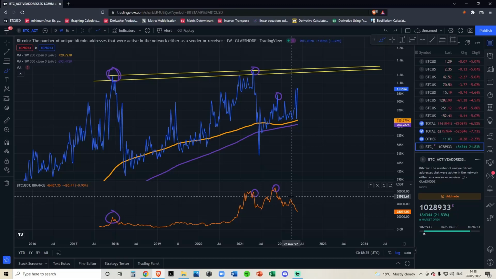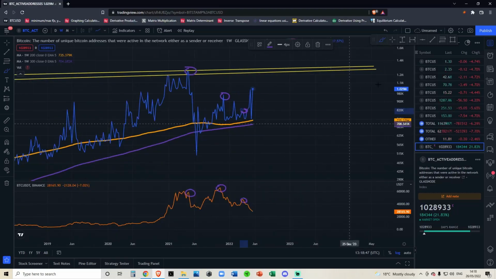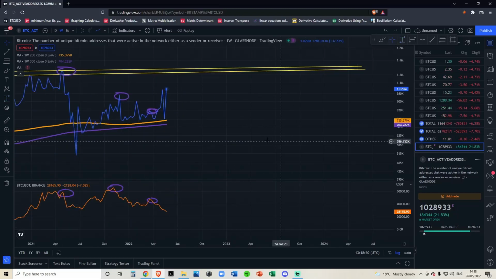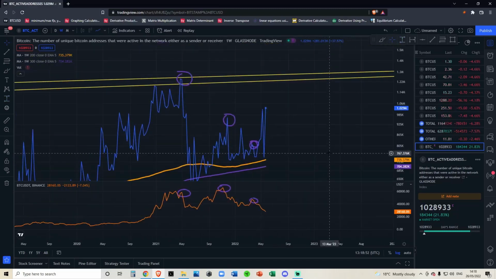Looking at the next peak that we had over on the 21st of March. I'm going to keep this one super simple and just run on to the next example, but you can see we had a pretty decent spike over on the 21st of March in this example, and now what are we seeing once again for the Bitcoin active addresses? They are spiking like crazy now, up 22% today, meaning that addresses that were inactive, for example like my cold storage, it only ever becomes active as a receiver. I do not sell, I do not send my Bitcoin, I only buy it and accumulate it.